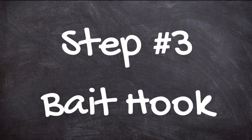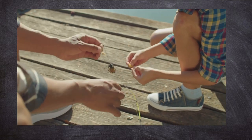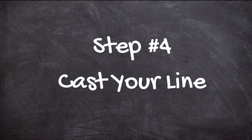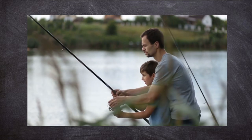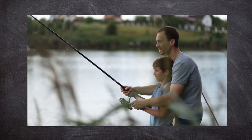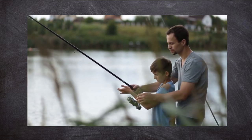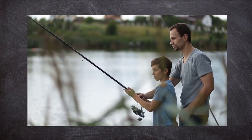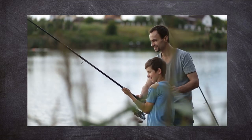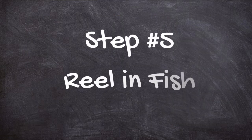Once you've found your spot, it's time to bait your hook. We've already discussed your bait choices, so just pick your favorite. With your bait on the hook, it's time to cast your line. Hold the rod with both hands and use your dominant hand to manipulate the reel. On spin cast reels, continue to hold down the button as you swing your rod over your shoulder and then begin your cast. Then release the button as your arm moves forward and in the direction you want to throw. Practice makes perfect, so don't be afraid to try a few casts before you get the hang of it.